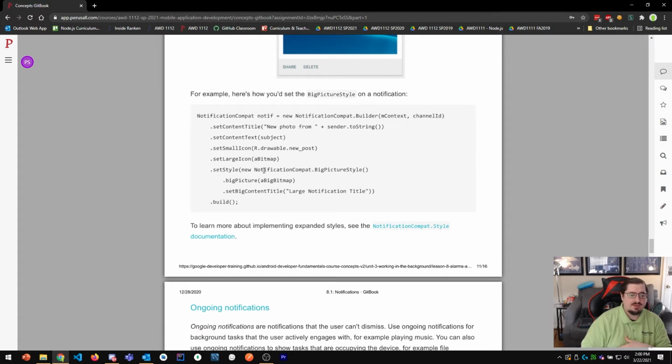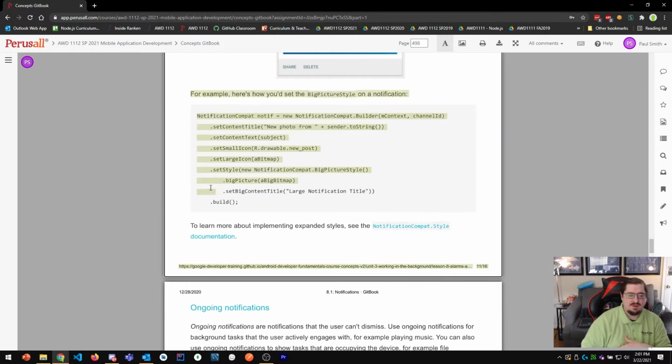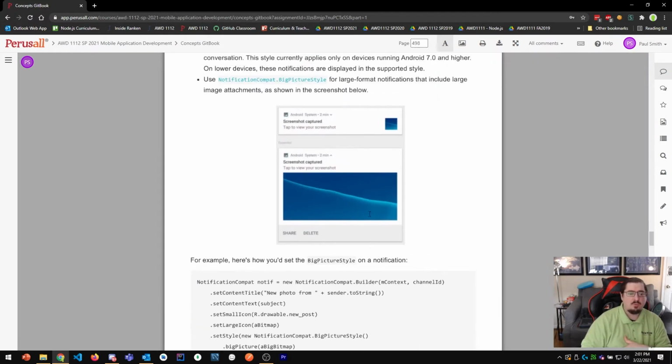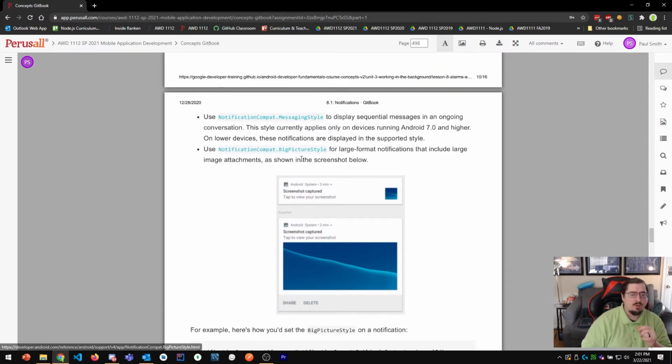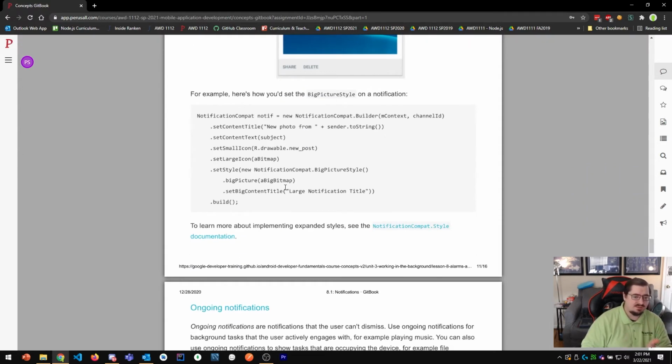So the way that fits in, let's say we're building up our notification. In here, we're going to say set style, big picture. So we construct a new big picture style. Here they're giving it an image, and here they're giving it some text. So that's all that's needed to switch to one of those, like the big picture style. If I remember right, there's a little bit more needed for the messaging style and the inbox style, but that's basically the general pattern to it, is you just add a style object.